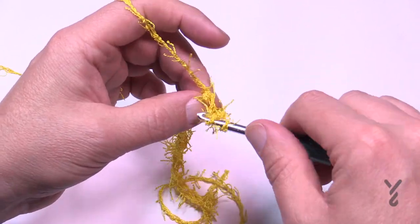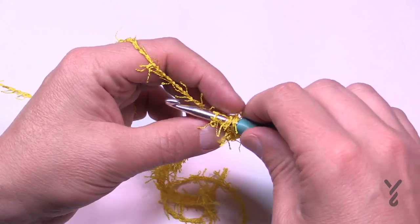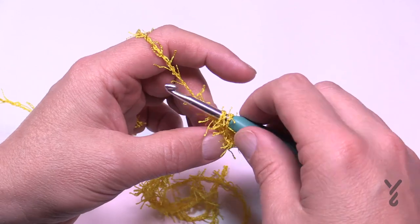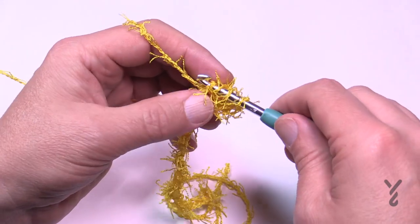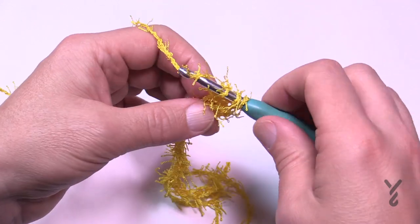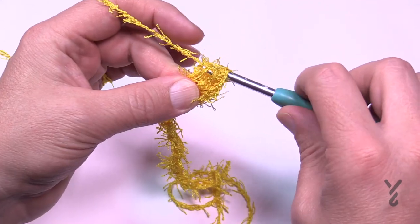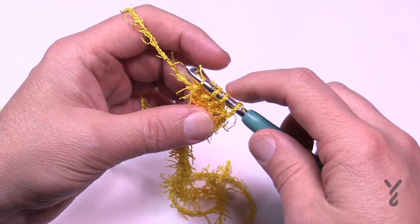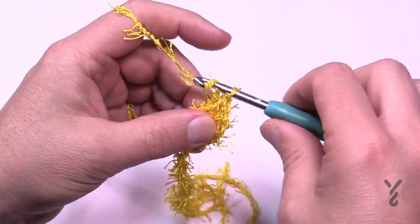I want to go to the third stitch or third chain from the hook — so 1, 2 and 3 — and turn it over and get the back hump of that chain. If you're not sure, just grab any chain you think is the third and then stay consistent. You're going to yarn over and go into the third, then yarn over pulling it through and then yarn over pulling it through. We're going to do a cluster, so that was one part of it. Wrap again going into the same chain, pull through, and then pull through two loops on the hook, then do it again. Yarn over going into the same chain, pull through two, and now you should be able to count four loops on the hook. Pull through all four and then chain one to lock it and move on.